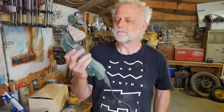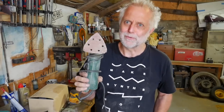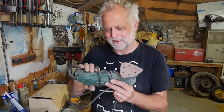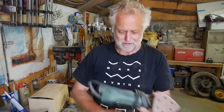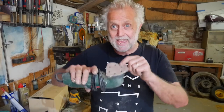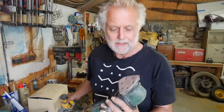Sadly, I have one of these triangular sanders. This is a Bosch, but it doesn't matter. I love them. But on occasions, you've got to get into a little corner or an edge or whatever. And I use it, and I never, never enjoy it. This one, firstly, you only ever sand on the edge of the triangular paper, because if it was big enough to do that, you'd use that. So you just simply wear out the edges.